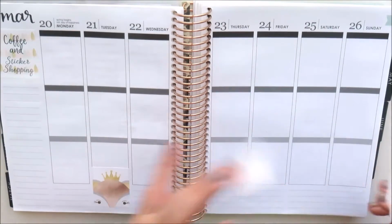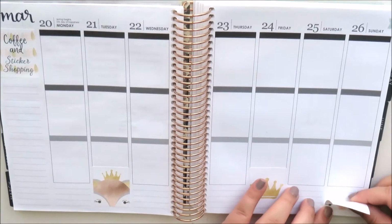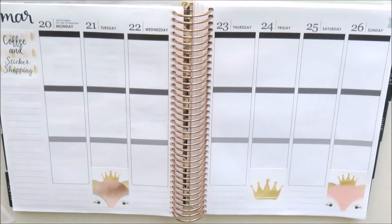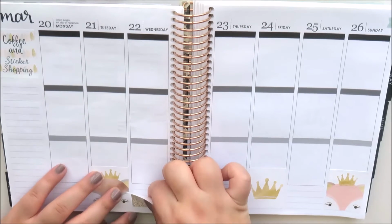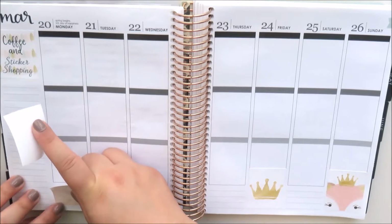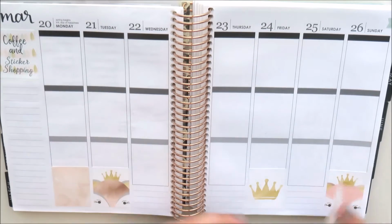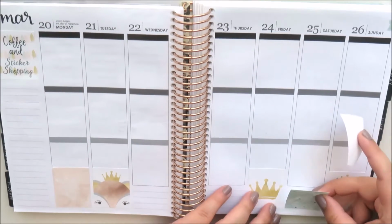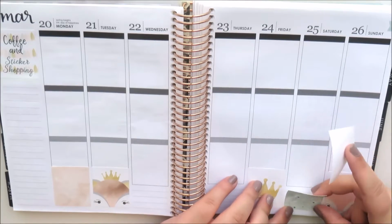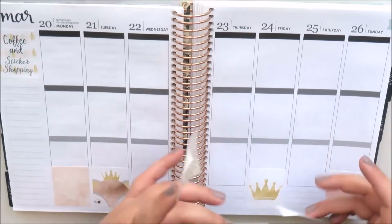And now I am going to extend the layout downwards, and I am taking the full boxes and doing that. So I decided to space out first the pattern boxes that have got the little foxes and the crown, and they're so cute. And then the other boxes are, I guess, kind of a plainer pattern. They've got what looks like frosted glass on some of them, and then there's a glitter one, so I did place those down as well.